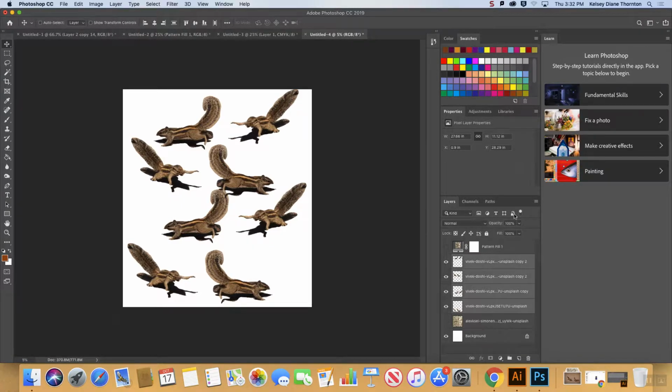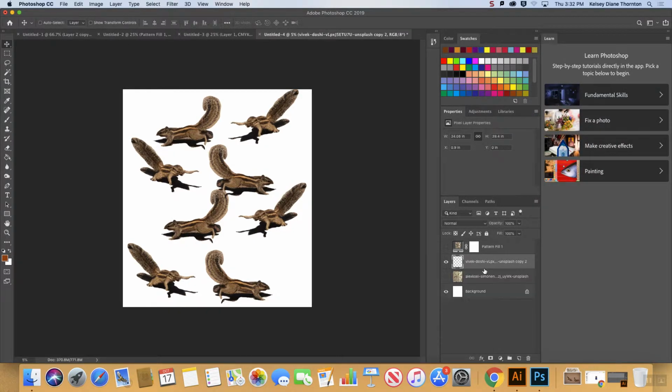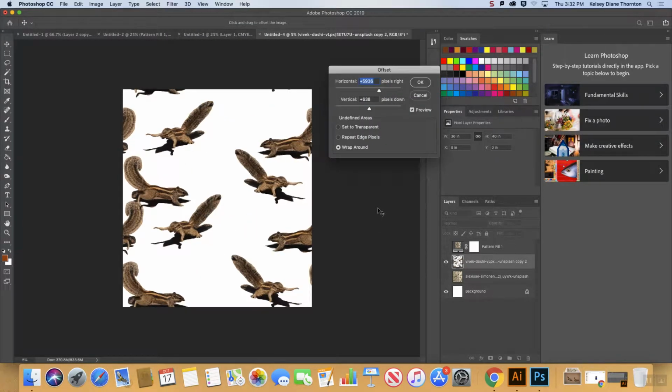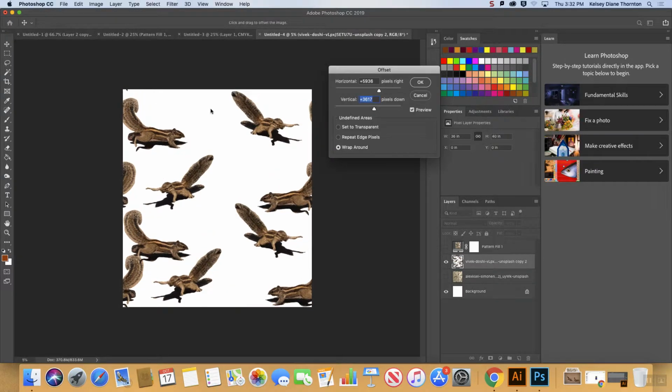So I'm going to put all these squirrels on the same layer by selecting them all and choosing Merge Layers, because otherwise I would have to choose Filter, Other, Offset individually for each layer. So you have to use Filter, Other, Offset on a single layer, or it's certainly a lot easier if you do. And now I'm going to adjust this until I can see that seam, which I can already see pretty well in the dead center here.